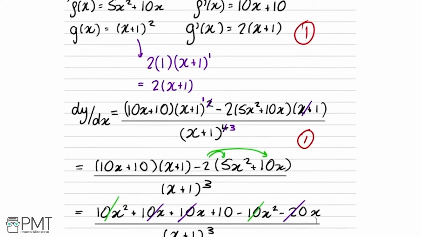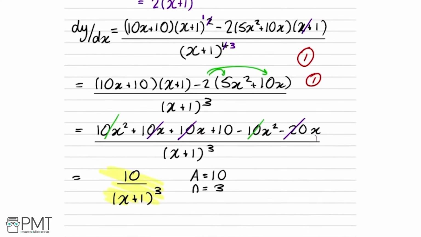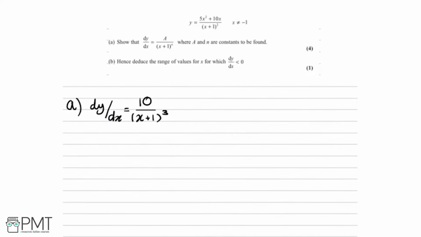We then get a third mark for this step here, where we do simplify it down and factorise or cancel out the x plus 1, attempting to simplify. Then we get the final and fourth mark right here, where we get the correct simplified expression for dy by dx. Right, so we worked through part A and we found out what dy by dx is.